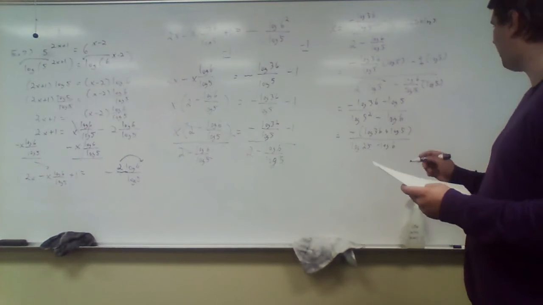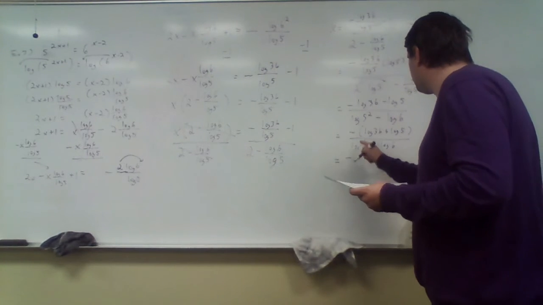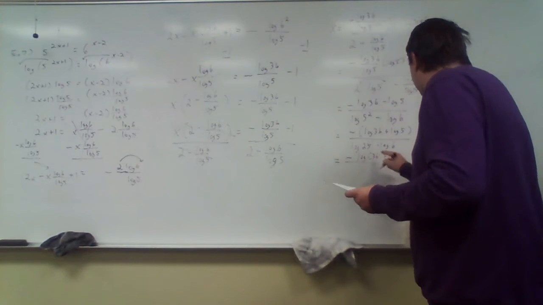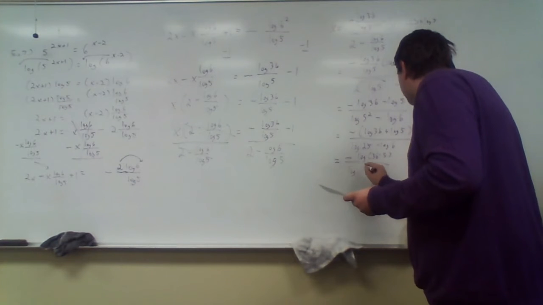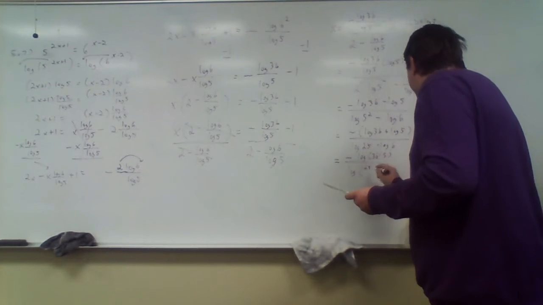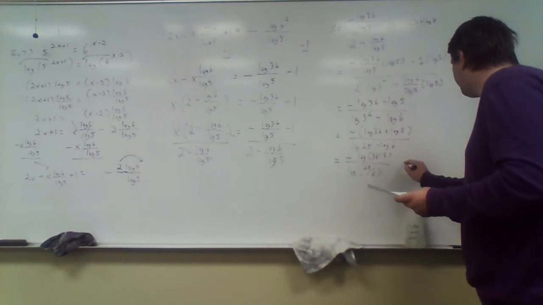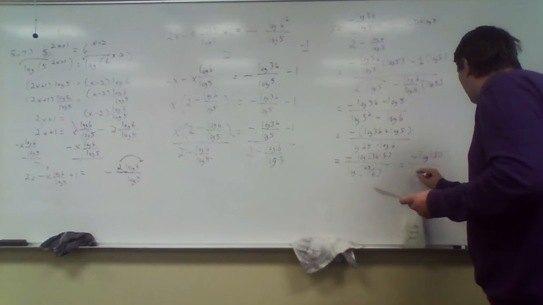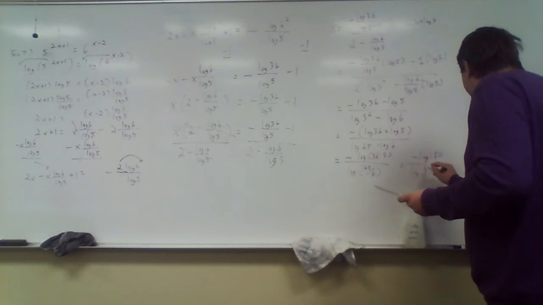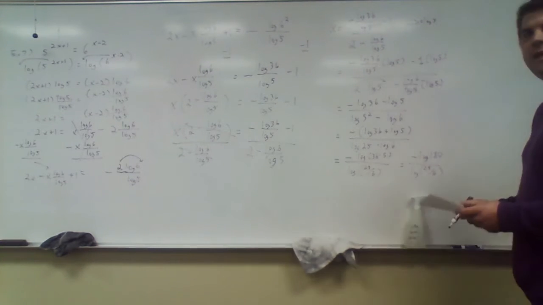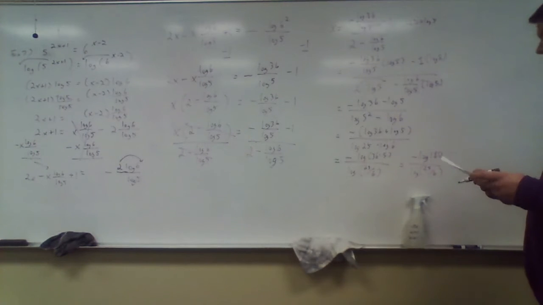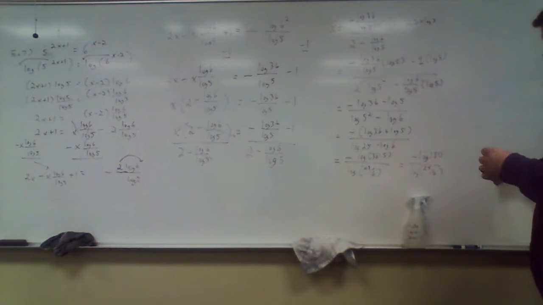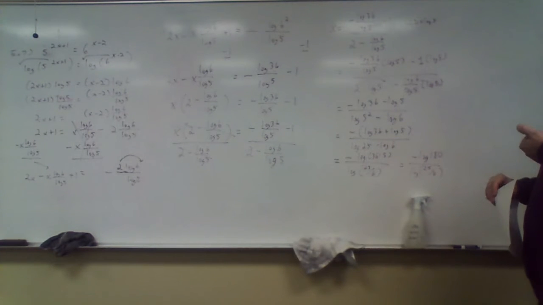As we approach the bottom of the problem, using the sum and product rule, you can convert this into the log of 36 times 5. You can convert this into the logarithm of a fraction, 25 over 6. So the end result would be negative log of 180 over log of 25 sixths. Okay? It's a long, time-consuming problem, and fortunately, it's the only one of its type in these examples. So the remainder of our examples will be short.